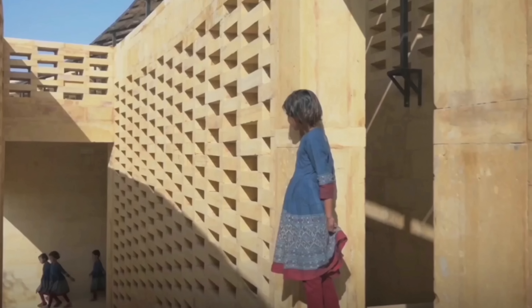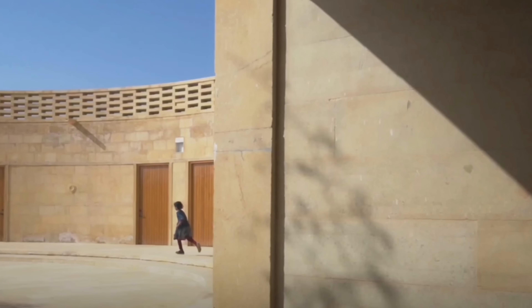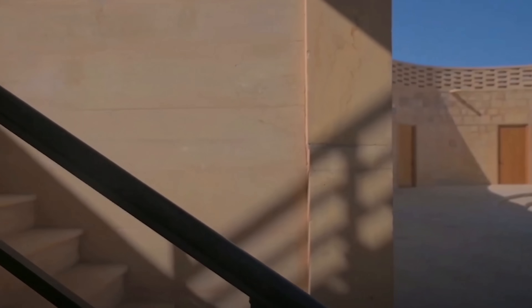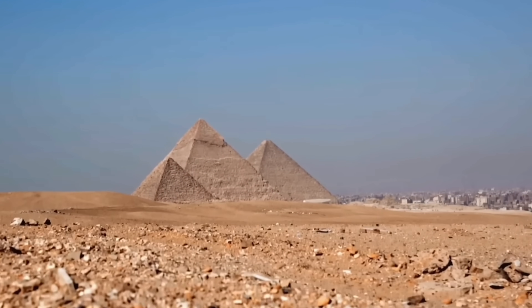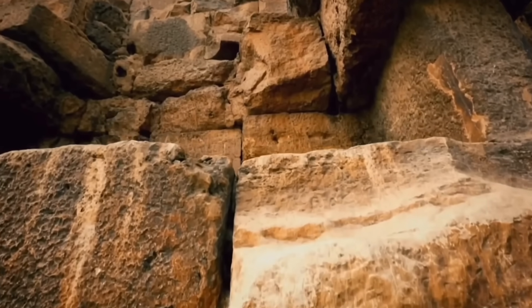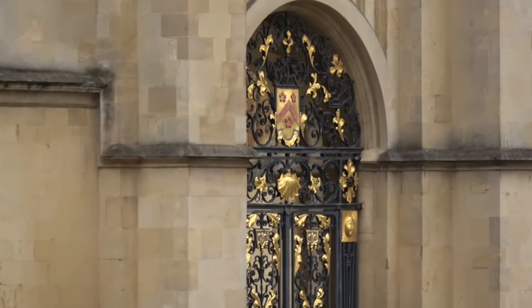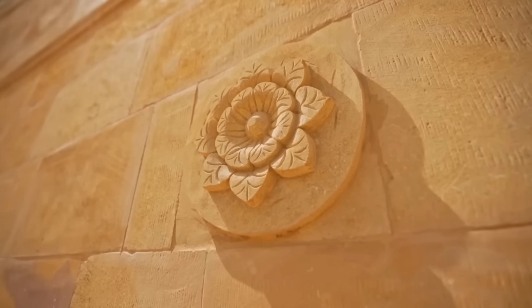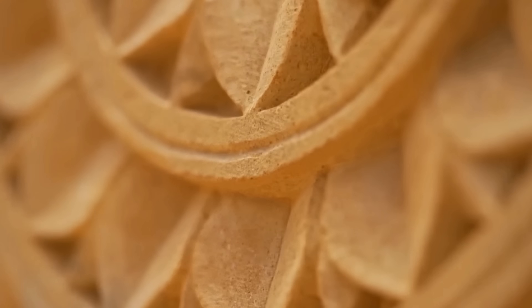Using thick, large bricks used to be a common technique in many places in the world. Almost all cultures have used stone in their architecture for its durability against the weather, be it extreme heat or cold. The Egyptian pyramids are one of the most famous examples, and huge sandstone bricks have also been commonly used throughout Britain. This type of architectural material is being used a lot less today due to the fact that it requires skilled labour, making it much more costly.